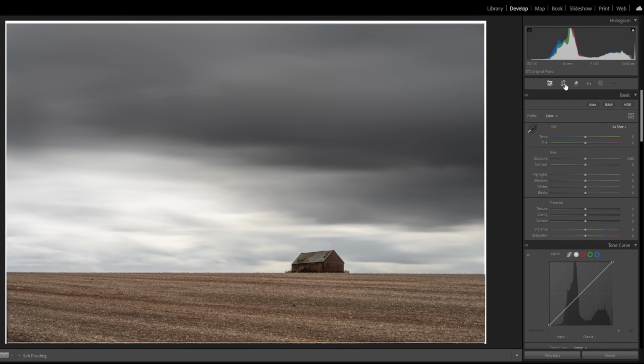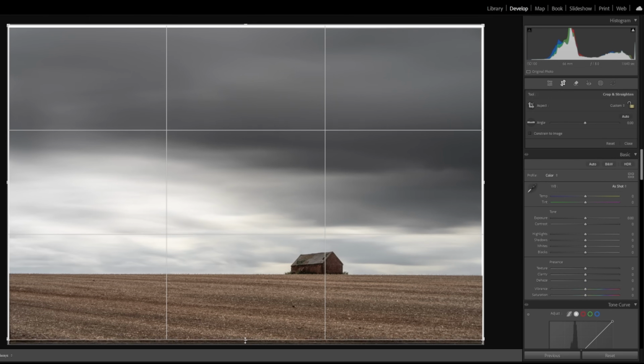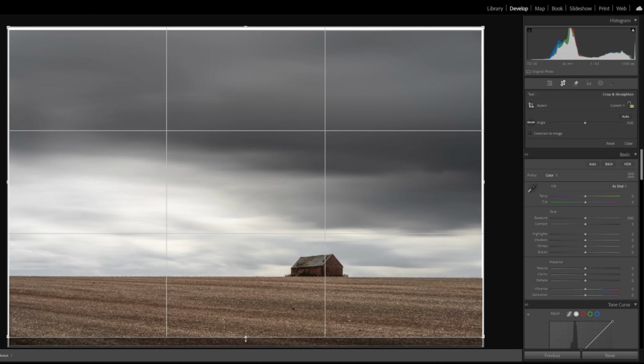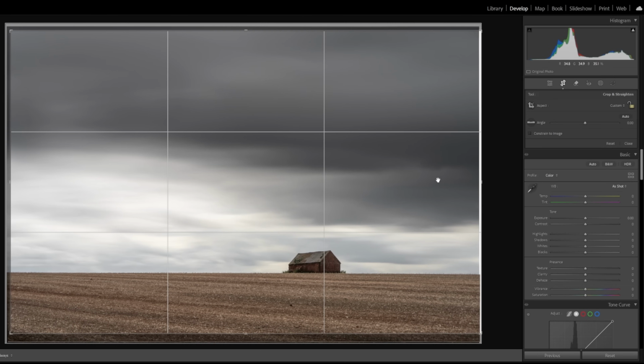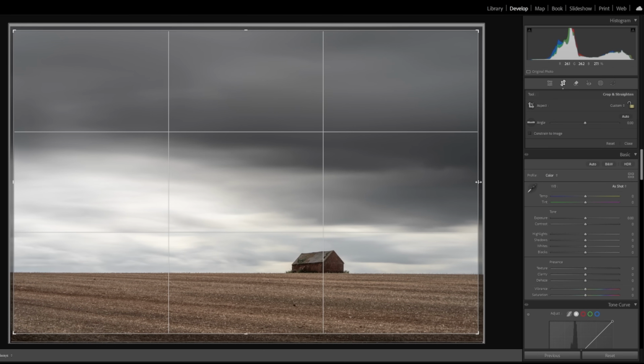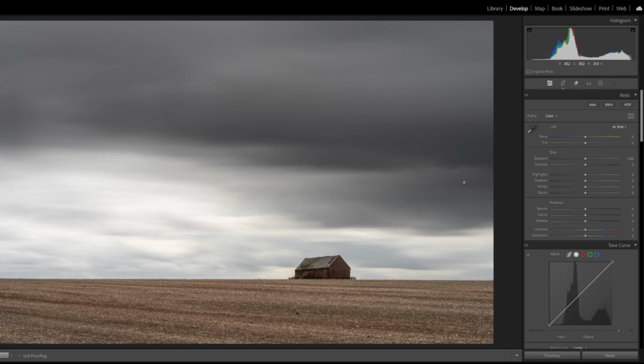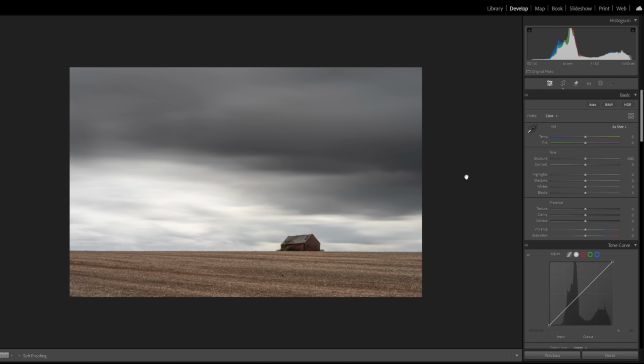Okay, so obviously the first thing I want to do is just going to crop it to how I want it. And we'll just take the edges away first, like so. Something like that, and just add that crop. What I do like about that, if I just zoom out, how dramatic the image looks, and how that barn is so alone, all in the middle of nowhere, so it looks fantastic. But we've also got this nice strip of light coming through.